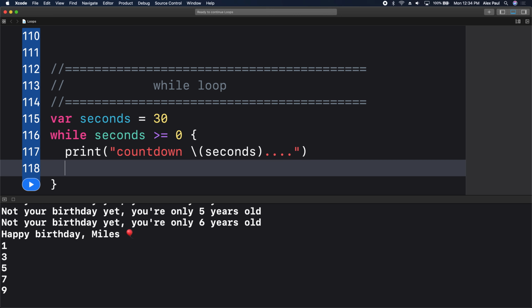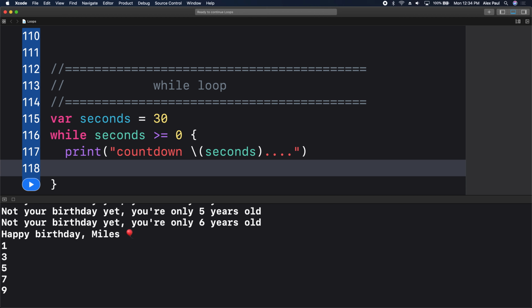And very important, I'm not going to have you guys do it on your computer, but be careful. If you forget to decrement here, you'll run into what's known as an infinite loop.